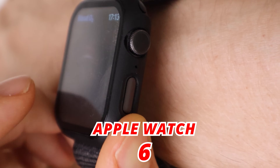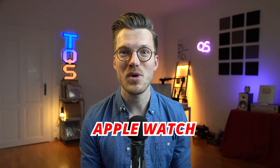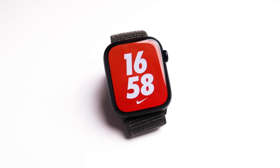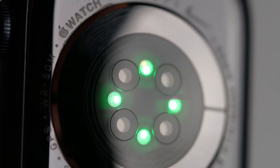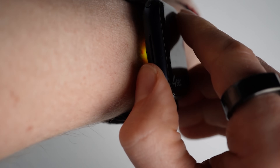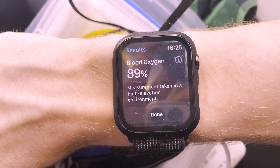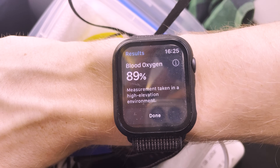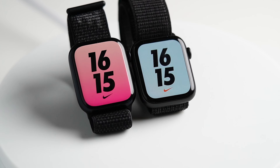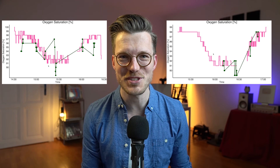In a previous video I showed that the Apple Watch Series 6 appears to be a pretty great oxygen saturation tracker. How about the new Apple Watch Series 7 — is that any good? That's what we'll explore in this video. First I'll briefly introduce what SpO2 or oxygen saturation is and why you might want to measure it. After that we'll look at the performance of the Apple Watch 7 at ground level, followed by two tests in a low oxygen environment. We'll close by comparing the Series 6 to the Series 7, which surprisingly showed quite different results.